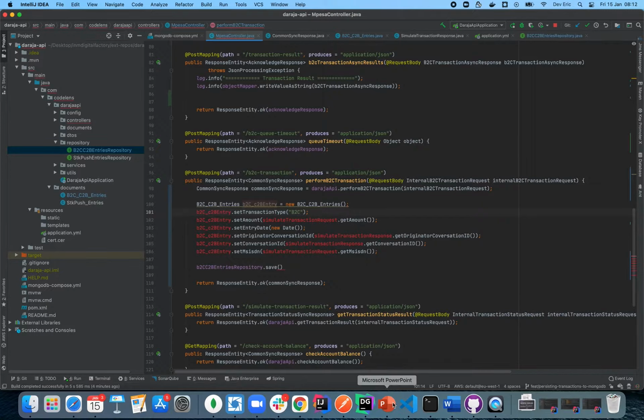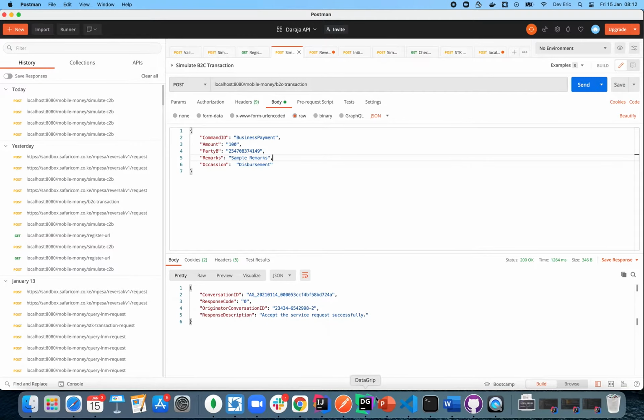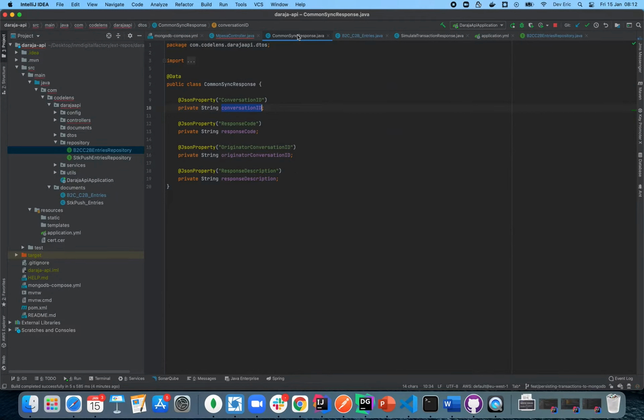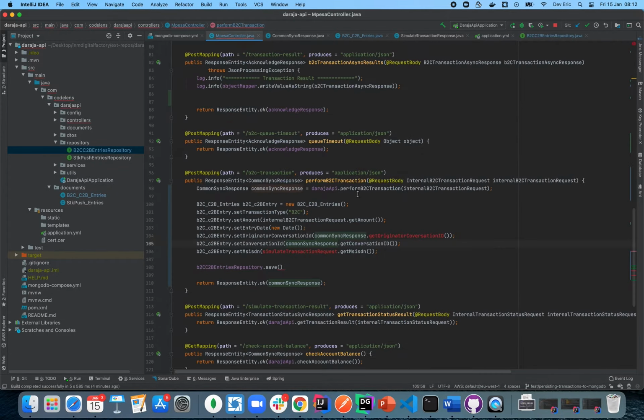We need the amount, which is 100. Internal request, get the amount, is going to be the entry date, the originator conversation ID. We're going to get it from our common synchronous response. So it's going to be get originator conversation ID and conversation ID.